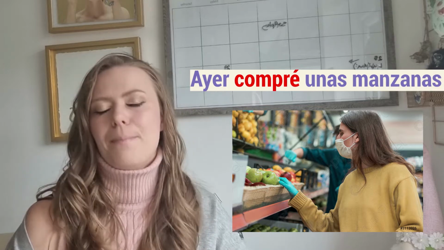And now let's have a look at our second tense, which is past tense. We're going to precisely have a look at pretérito indefinido de indicativo. This past tense is used to describe an action that has happened in the past, and it does not have any relation whatsoever with the present. It also means that it happened only once, so the action happened only once in the past. Por ejemplo, ayer compré unas manzanas.